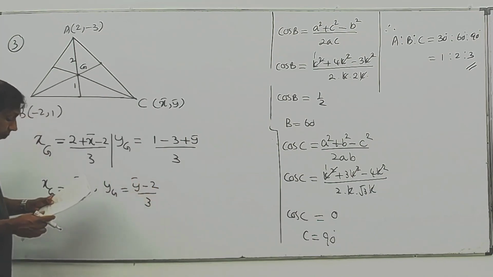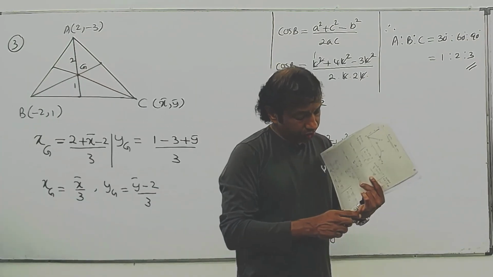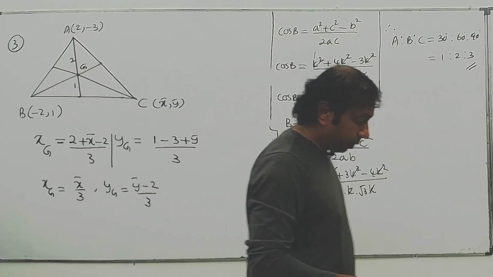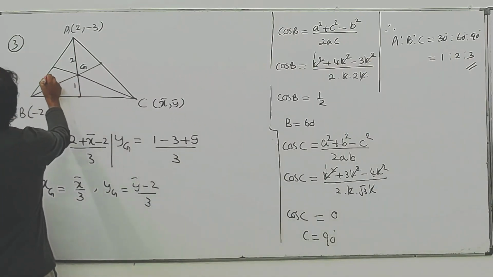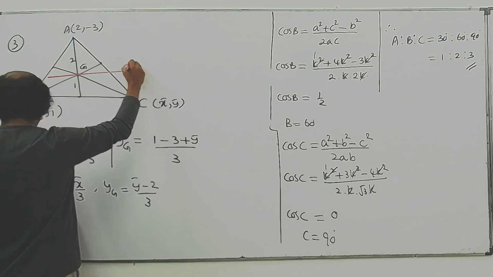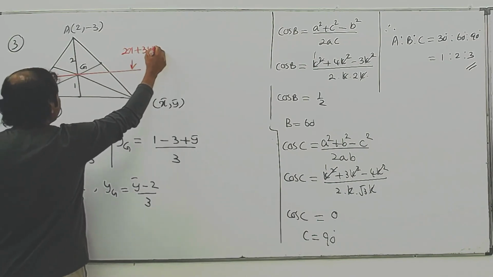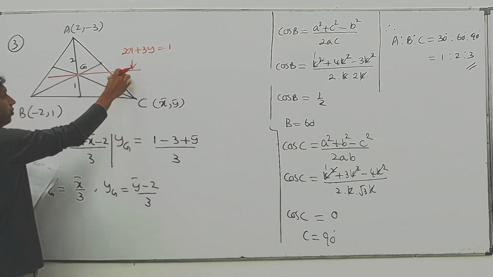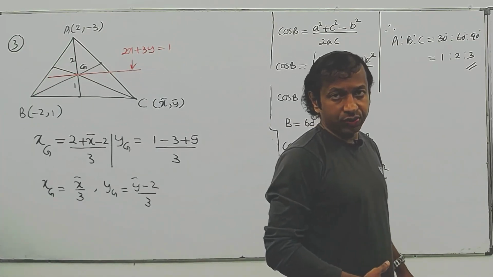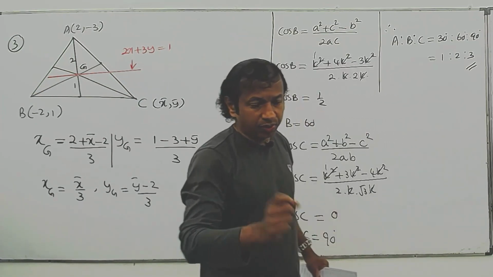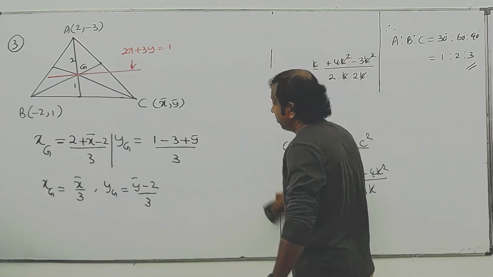Okay. Now people, we are given that the centroid lies on the given line. Suppose that line is 2x + 3y = 1. So the centroid is on this line. Then the coordinates of the centroid should satisfy the equation of this line. Then we can take the relation between x bar and y bar. That's going to be the required path. Right. Shall we take this now? Put that xg, yg in that equation.